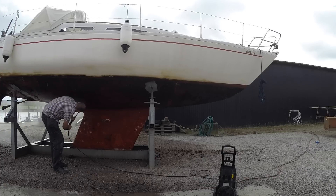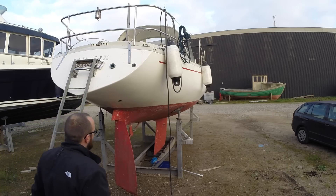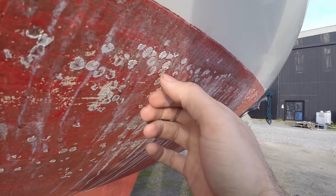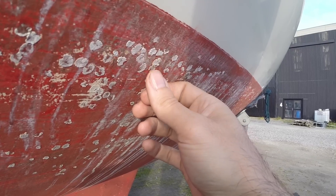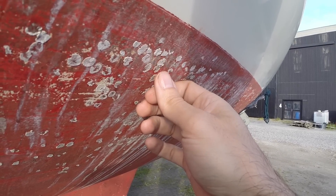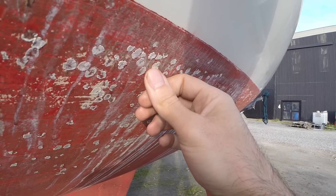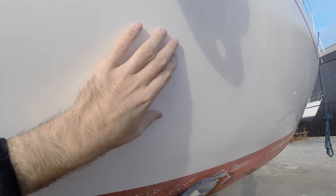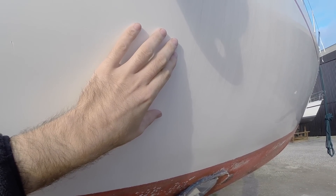I'm far from done, but let's go see how she looks. One of the things I'll have to do something about today is these little leftover pieces of barnacle. I brushed them with a hydrochloric acid solution yesterday, and I hope that has softened them up a little bit, but I think I'll have to sand the hull a little bit to have them removed completely. I washed the freeboard with a special kind of soap that managed to remove these black streaks, and I'll have to do the rest of the boat today. But before we get started on that, we better scrub the decks first.